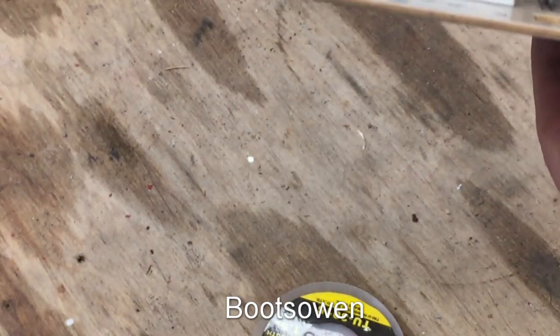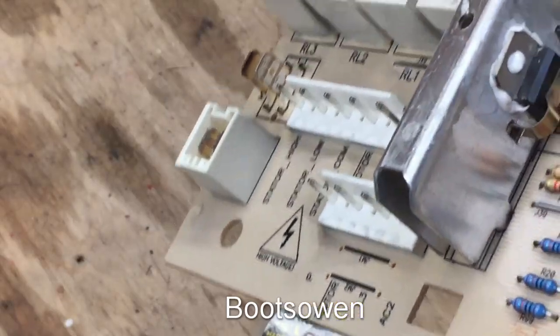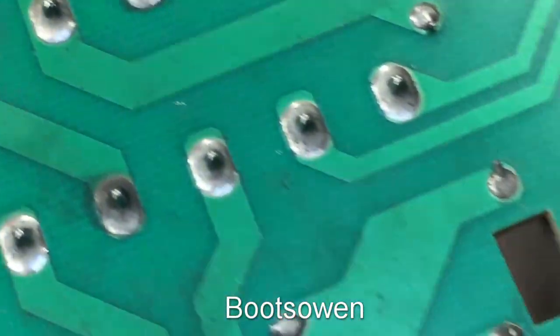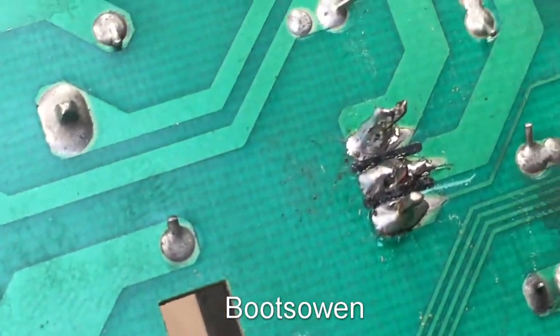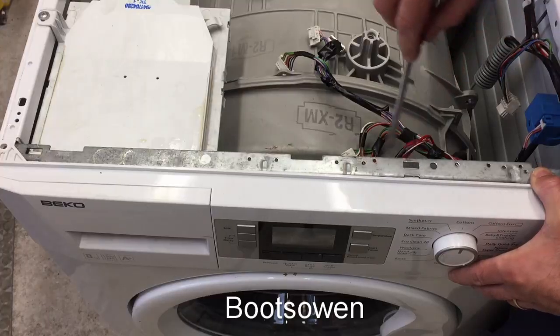Why is that not going in? There it is, clipped in, and you can see a nice blob of white all around. That's the heatsink paste, and the legs are still intact on the back. There they are, looking grim. So we'll just stick it into the machine and see if it goes.